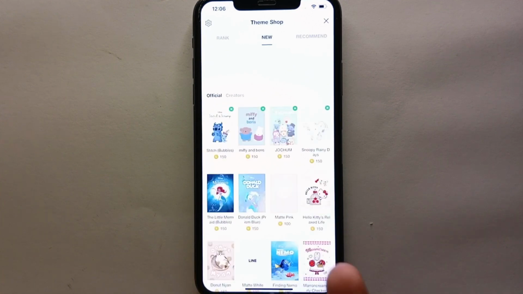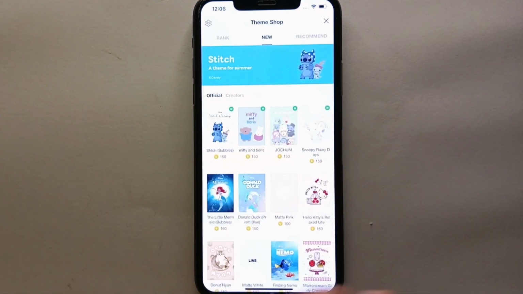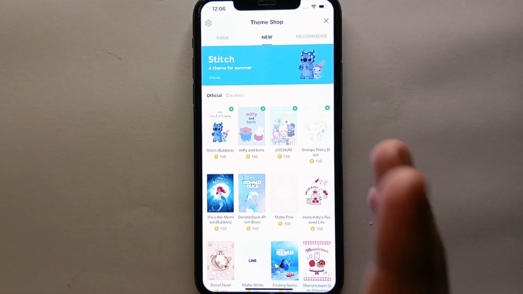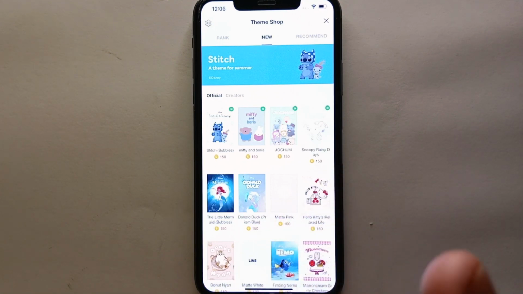Once you tap on it, it will just take a while, and once it gets done, it will show you different kinds of themes on your home page. So here some of the themes are paid, so you have to purchase them, and some of them are free and you can get access to them for free. So if you are willing to pay, then you can purchase them. Otherwise, there's a variety available for the free themes and you can choose any one of these.